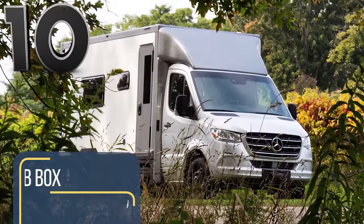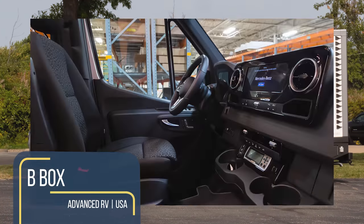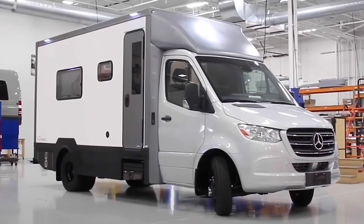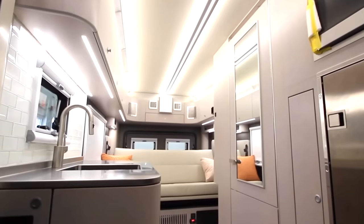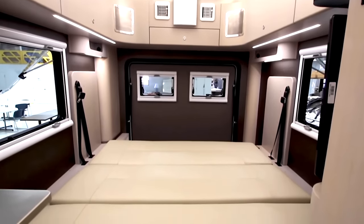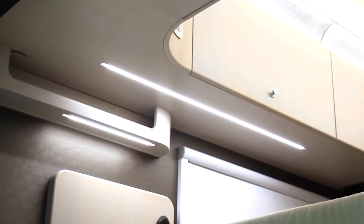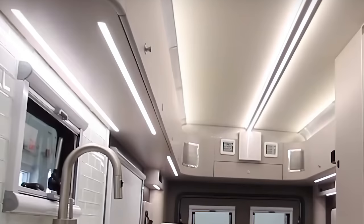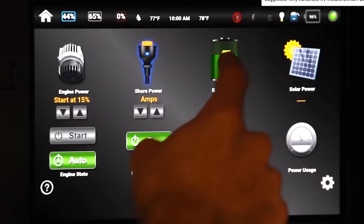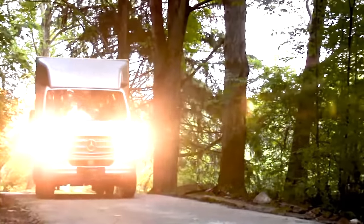You might be forgiven for mistaking the B-Box prototype for a U-Haul or a utility van, but that's just what the makers at Advanced RV wanted for maximum stealth. Sacrificing style for space makes complete sense when you step inside. Built on the Mercedes-Benz Sprinter cab chassis, the roomy interior features a sofa bed that sleeps two, a kitchen with a fridge, freezer, microwave, and an impressive amount of overhead cabinet storage that runs along the entirety of the camper. For those who enjoy extended off-grid living, the B-Box comes with 15.2 kilowatt hours of onboard battery that's automated to turn on the van's engine automatically, recharging the power supply as needed.